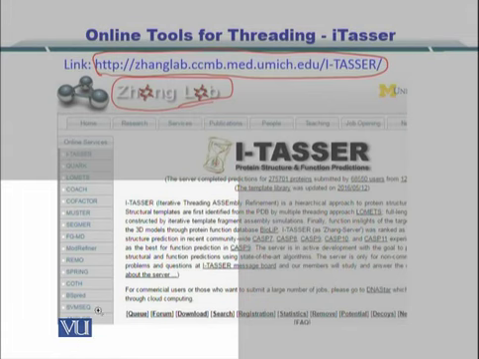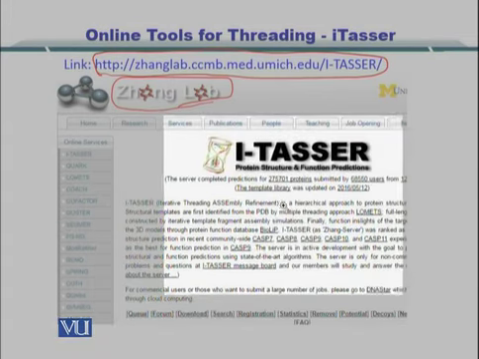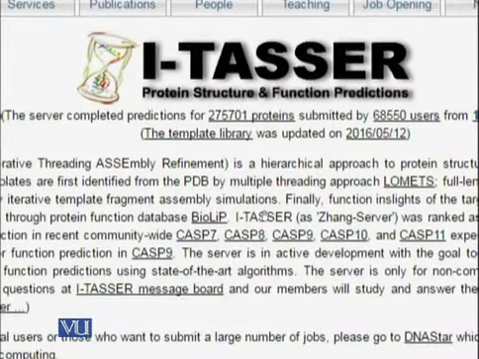ITester is the protein structure and function predictor tool. The server completed predictions for over 275,000 proteins submitted by over 68,000 users. So this is a lot of people using this software and you can use it as well.